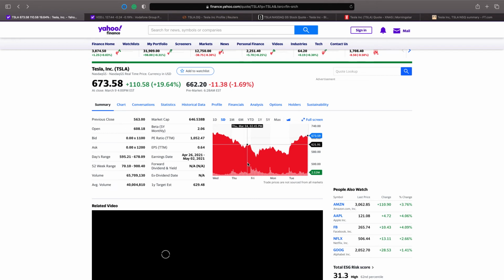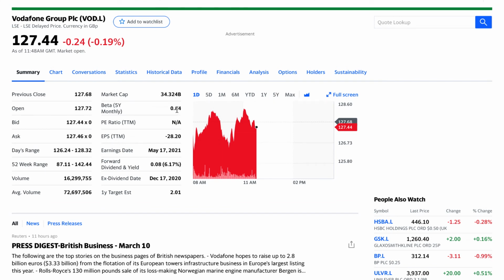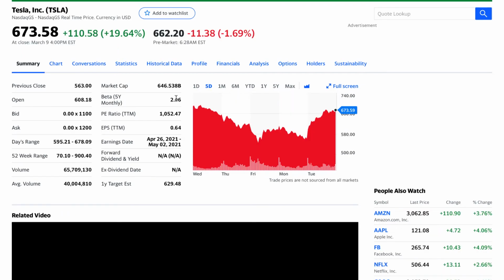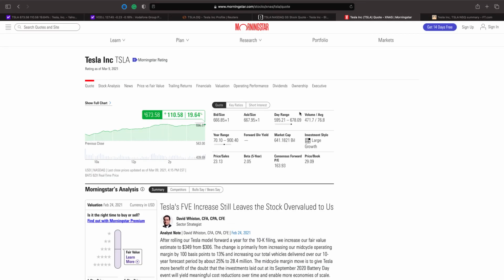But again, this comes back to the point I made earlier on. You want to question things that you see. You want to cross-check the data that you see and don't just take the data as is. Okay, don't just trust the data as is. But okay, so that's the beta anyway, which again, remember, is the market risk or the systematic risk or the exposure of this particular stock to the market risk. You can see that Vodafone over here is 0.84, and all that means is Vodafone is far less risky as far as market risk goes vis-a-vis Tesla. Put differently, the market exposure of Vodafone is much lower vis-a-vis the exposure of Tesla to the market.